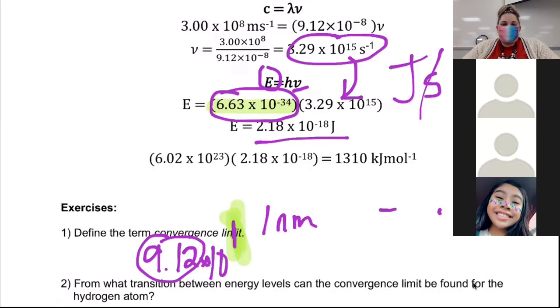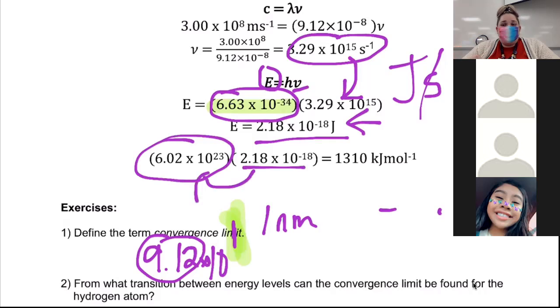Here's the thing, though. That's energy. That's not the ionization energy. So there's a couple things I need to do. Number one, remember our definition for ionization energy, it's per mole of electrons. So in order to make it fit my definition, I need to multiply the energy by Avogadro's number, because that's going to give me how much for 1 mole of electrons. That's all they did on this last step: they took the energy for 1 electron and multiplied it by Avogadro's number to get the energy for an entire mole of electrons. So now you notice it's per mole over here.